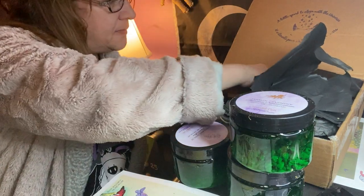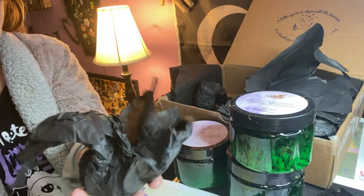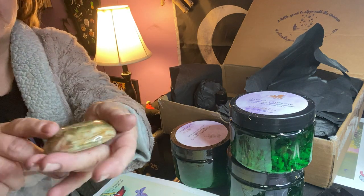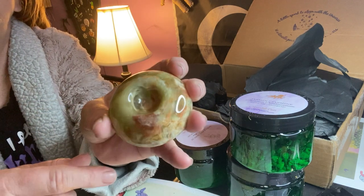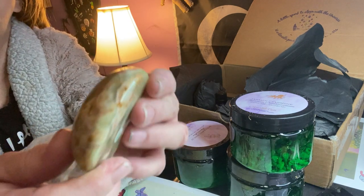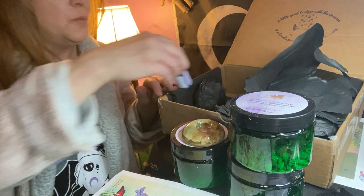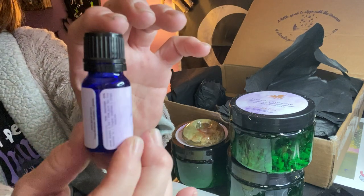We also have, on the Apothecary side, this here — feels like a stone. It's a nice soapstone, but it looks like it's a candle holder maybe, or incense burner. It's like a soapstone — it's nice, really nice. Very cool. We have an oil and it's tea tree — tea tree oil, half ounce bottle.